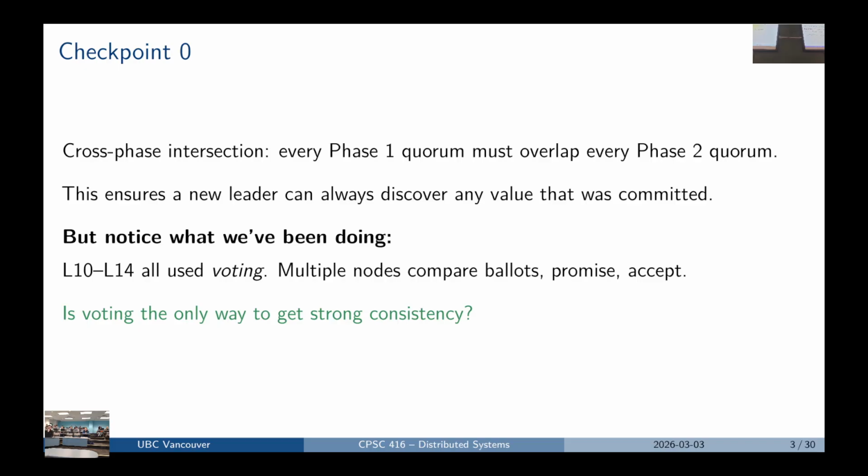So the observation here is that the reason we need that is so we know that the most recent decision of a leader is always in the intersection. So a new leader can always figure out what the last decision was. That's the purpose of the whole intersection. That's what we started with. We took the very simple case. We said, look, anything in this one form set that overlaps gives us that common element, and that's how we're going to ensure that we know what the last decision was.